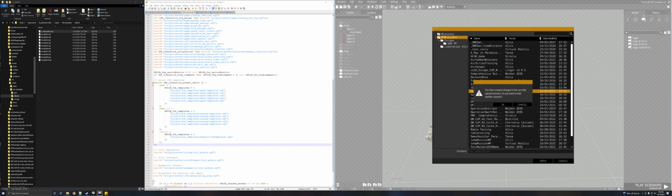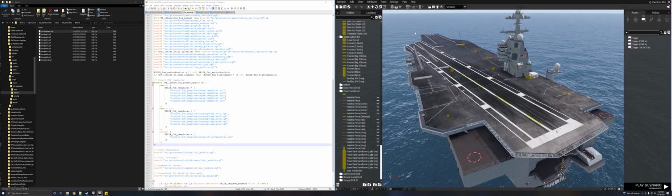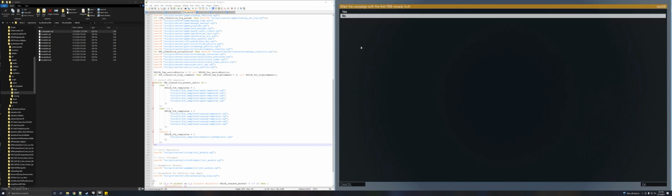KP Liberation Altus. Play in multiplayer. I'm not going to be a platoon leader because that breaks my ability to use Zeus. I do not think I need to adjust any parameters. Actually, we will start the campaign with the first FOB already built, because I believe this will be a brand new mission. I don't think I have a save file. Just kidding, I do have a save file.